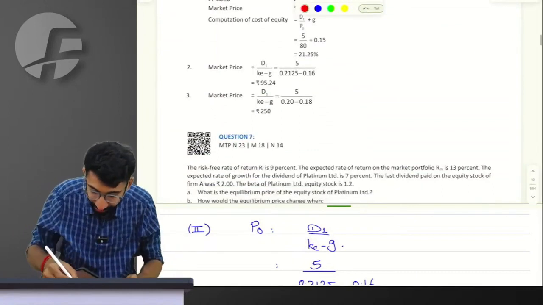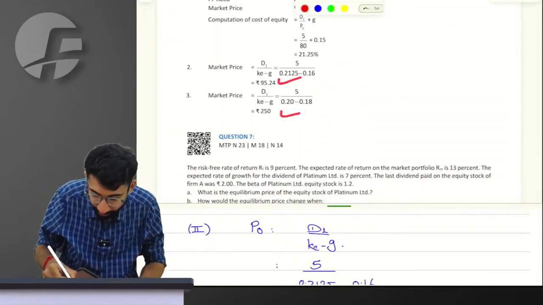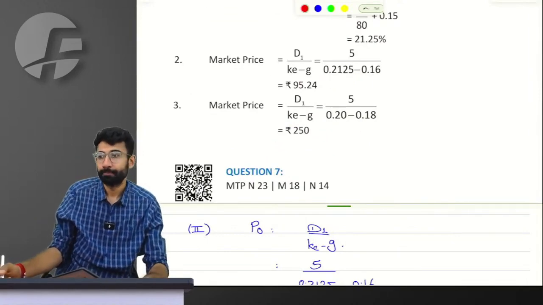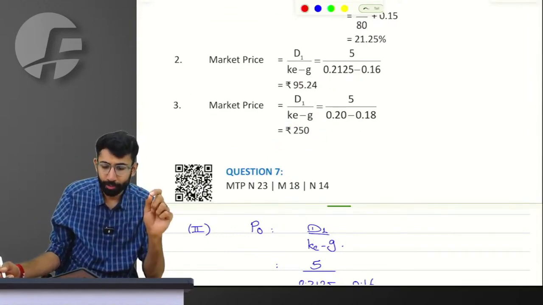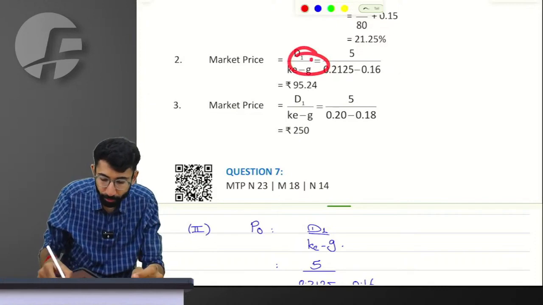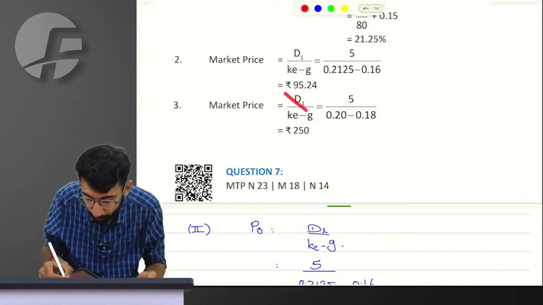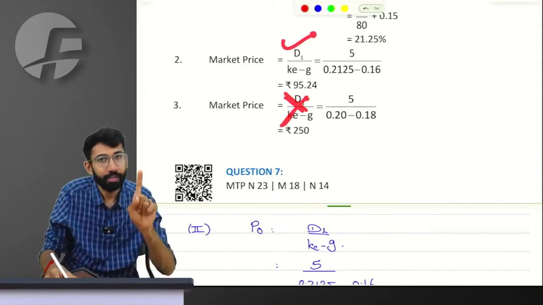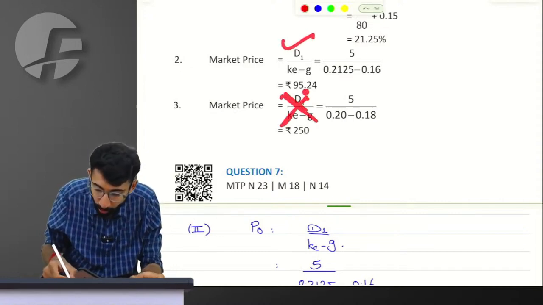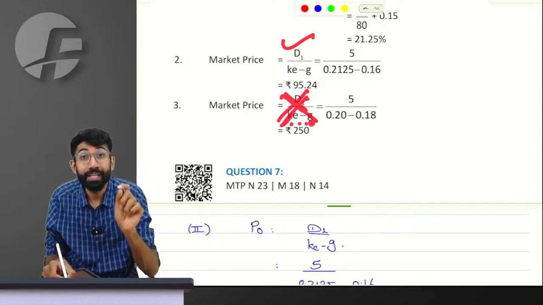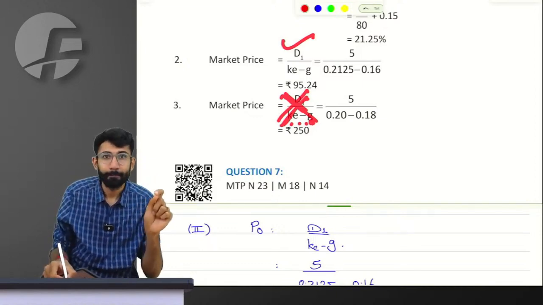Chalo, so we have 95.24 as the answer already done. In the third case, it is 250 as the answer. Let me tell you one more thing. We'll follow it later on, but for your reference. If the same formula is used multiple times in the question, we don't need to write down the formula again and again. You have written it down here? Fine. You don't need to write it down again in the third part. If you write it down, no problem, but there's no need to do so, is what I'm saying.